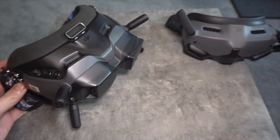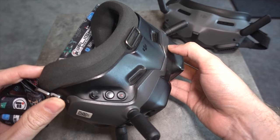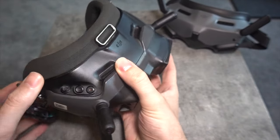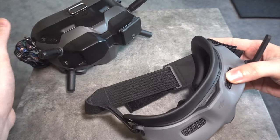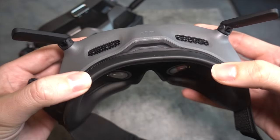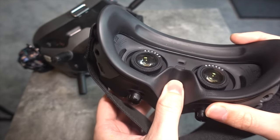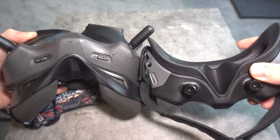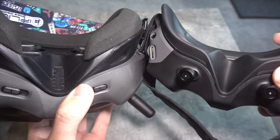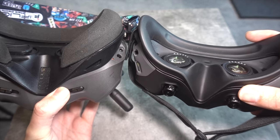It's a hard pass for me on the Goggles 2. Stick with your old V2 goggles because, yes, they might be bigger and heavier, and yes, you need to buy the upgraded DJI foam faceplate to make them comfortable, but it's a better user experience than the new goggles. The fitment on the face of the new goggles is even worse than the older ones - they don't wrap around my face so there is light leak from the sides and under the nose somehow, and also my cheeks, despite the goggles completely crushing my nose and being really uncomfortable to wear for just a short period of time. Whereas the old V1 and V2 goggles, I would sit doing head tracking for half an hour to 40 minutes comfortably.